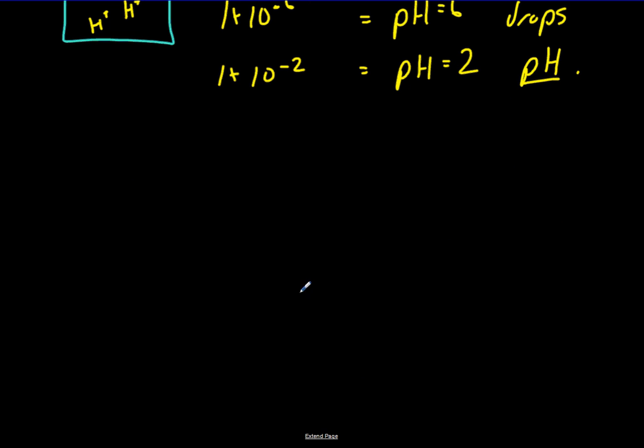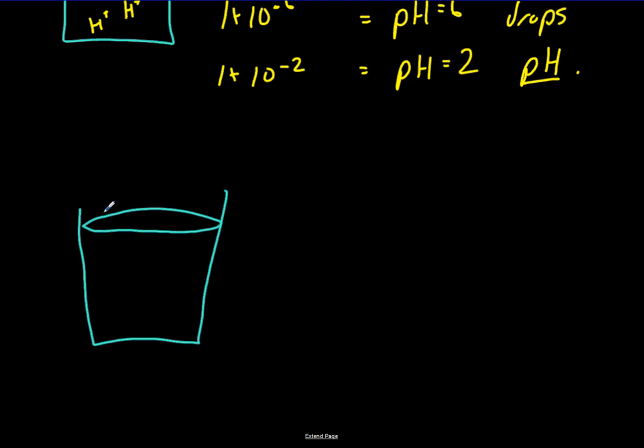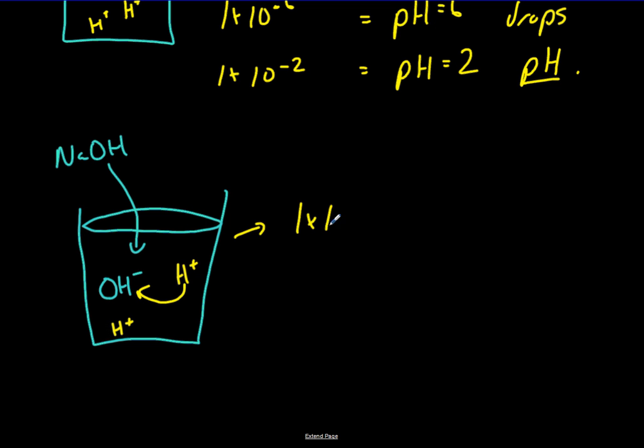So on the other hand, all right, let's imagine that we're adding OH, right? Turns out there actually is a unit called the pOH. We don't often use it. So what's going to happen is, let's say we take our normal water and we start adding OH into it. So what we think about then is that these new OHs are going to take the natural H plus that was in water and pair off with it. So they're going to start to reduce the amount of H plus that is in solution, right?